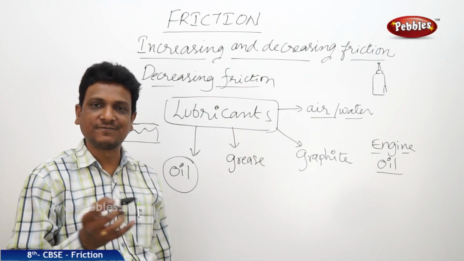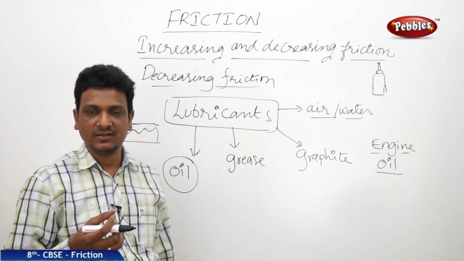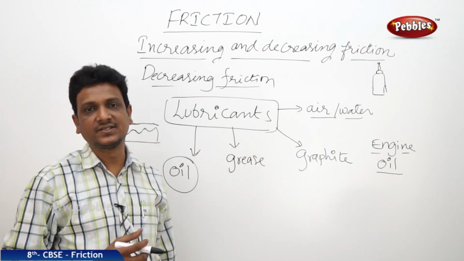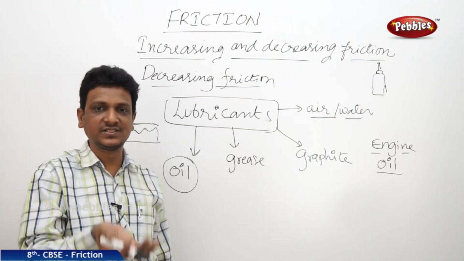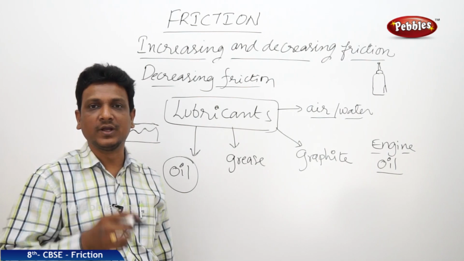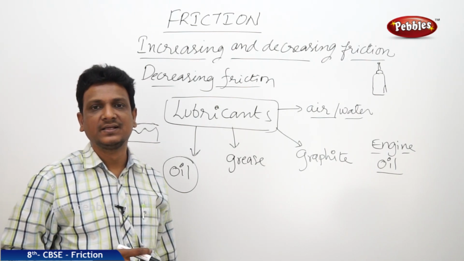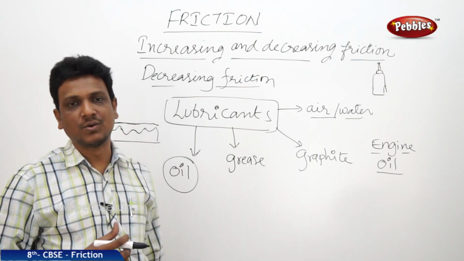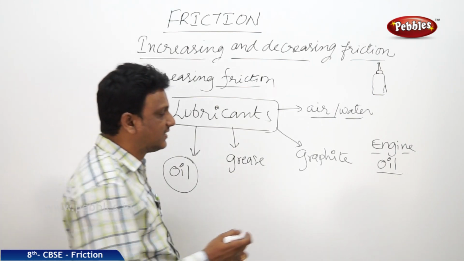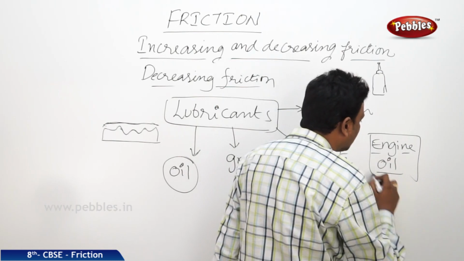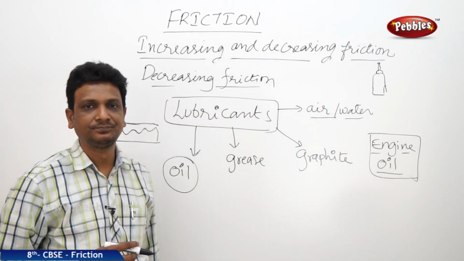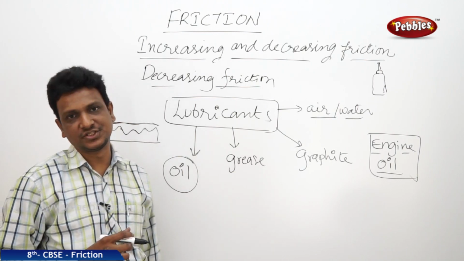So the oils will be in different grades. Thin oil for a small vehicle. For heavy vehicles like tractors and JCB machines, they will put very thick oil. It's very thick, because it depends upon how much heat and sound is produced. So in this way, different grades of engine oils are used in the engines and machinery to reduce the sound as well as heat. So by that we can reduce the friction.